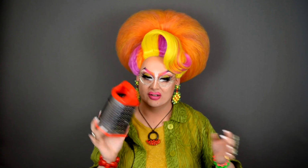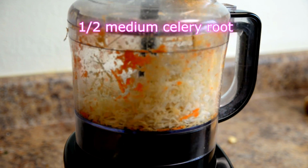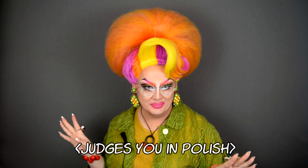Usually, I grate everything with good old manual grater, but the amount of vegetables in this particular one with my nails on would be way too much work, so I'm using a food processor. Sound warning! Done! Usually, I'd already start frying my vegetables at this point, but I know some of you don't like multitasking. That's fine. So let's put all the veggies on the side and move to the fish.